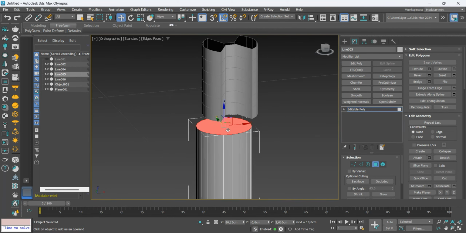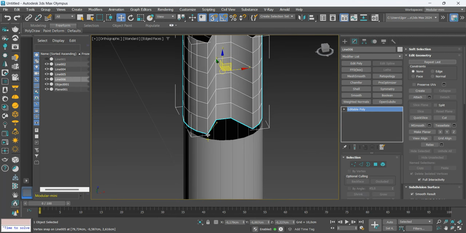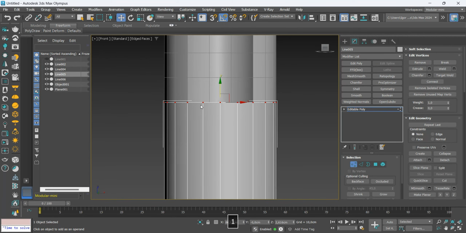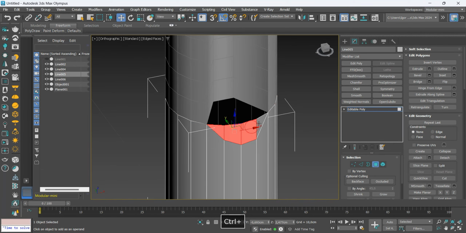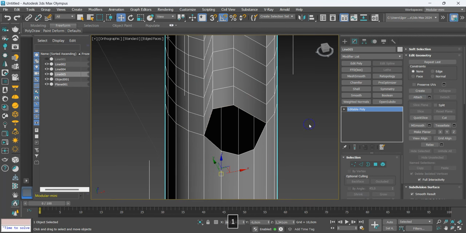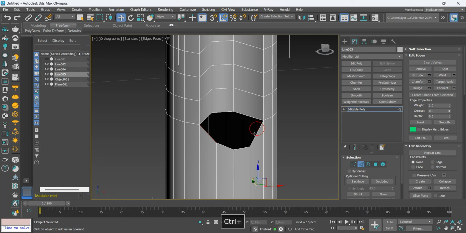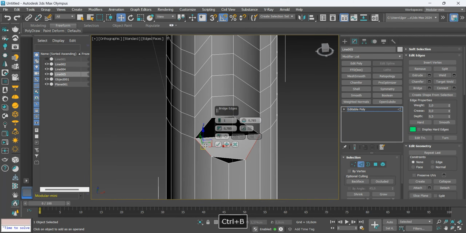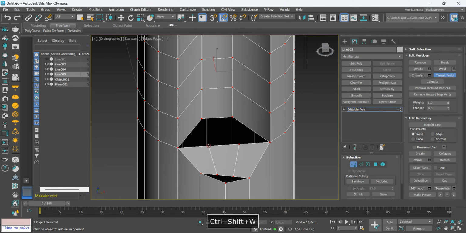I will delete the top face and use Snap to correctly align the objects. At the bottom, I will use Cut to create the cut where our drill ends. We'll delete this face. Now, we use Attach to join the objects. I will use Weld to weld the points. Now, let's fill this hole, making the transition smoothly. With target weld, we weld these points.